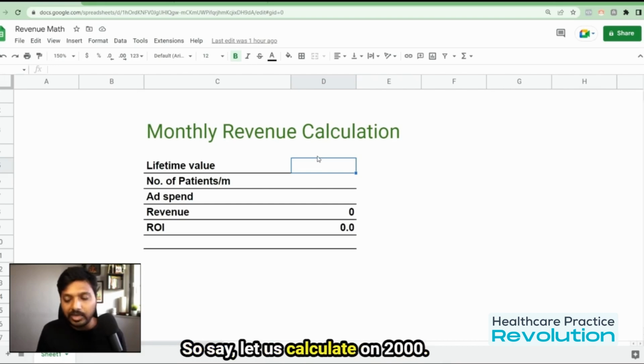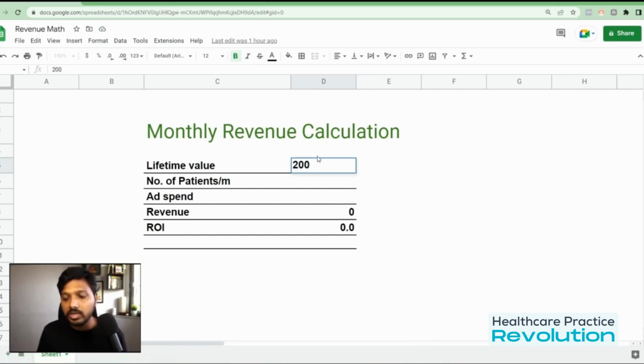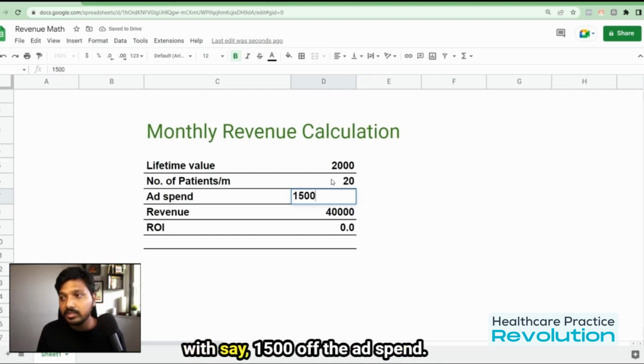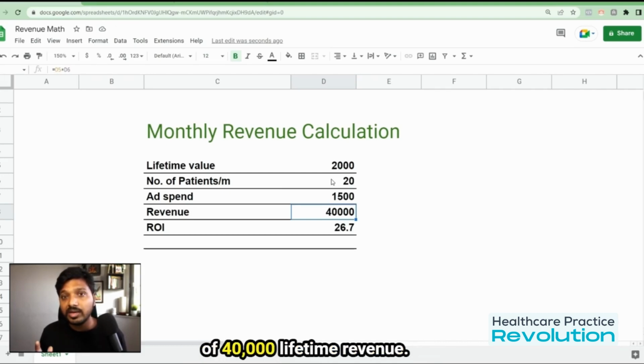So let us calculate on $2,000. If we are able to generate around 20 new patients every month with the system, with say $1,500 of ad spend, that still gives you 40,000 in lifetime revenue.